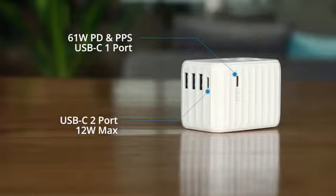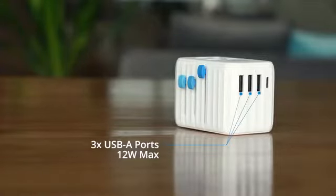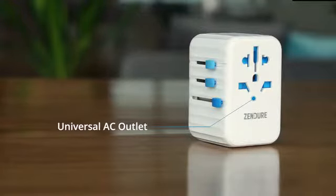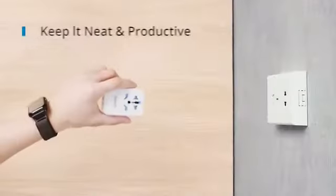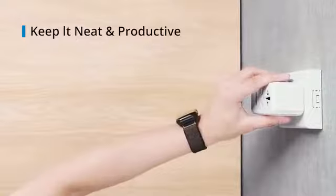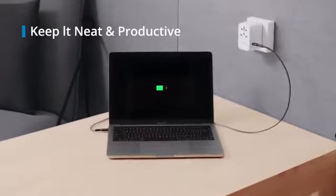Passport 2 Pro has two USB-C ports, three USB-A ports, and a multi-region AC outlet. So you can charge six devices at the same time, without a huge mess of chargers and adapters. What can we say? We're neat freaks.